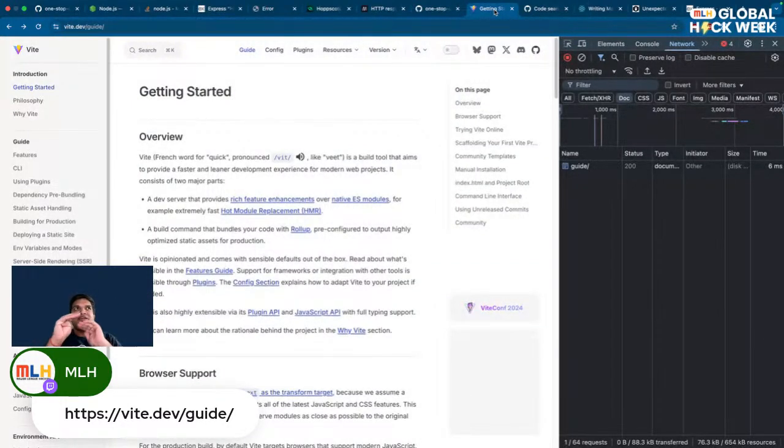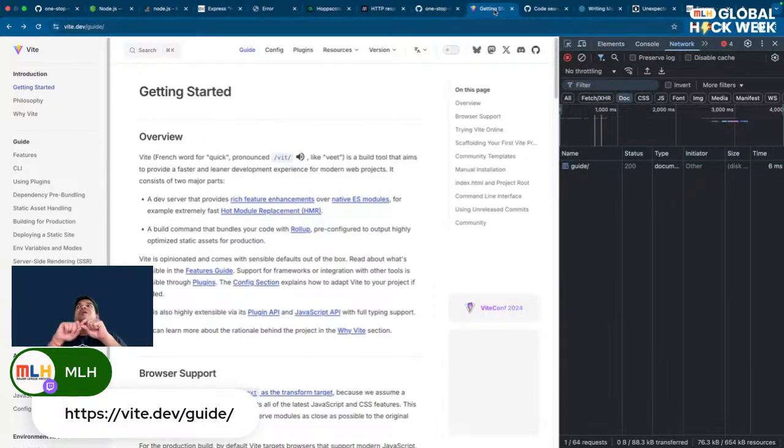So you will write some JavaScript files. Vite will bundle it. It will create the HTML, the CSS, the JavaScript, and then show it to you on the browser. And once you do a build, it will do some sort of, I would say, magic for now.